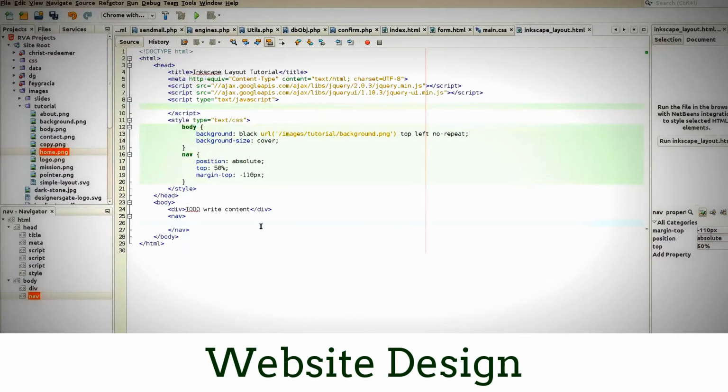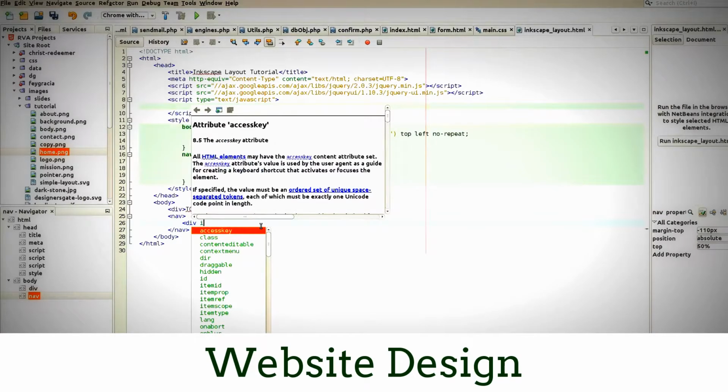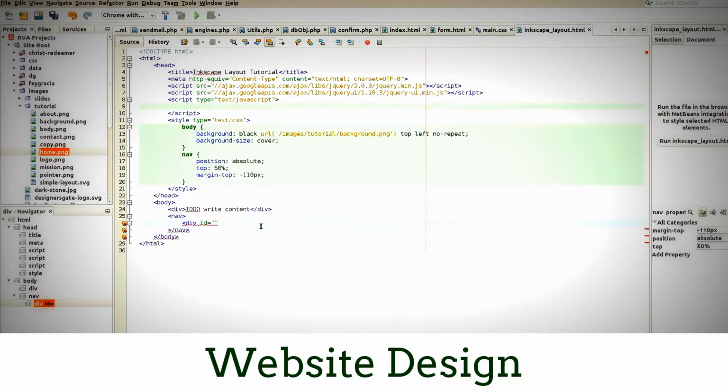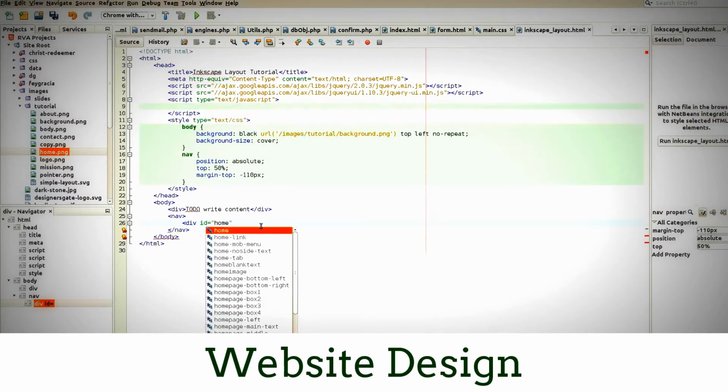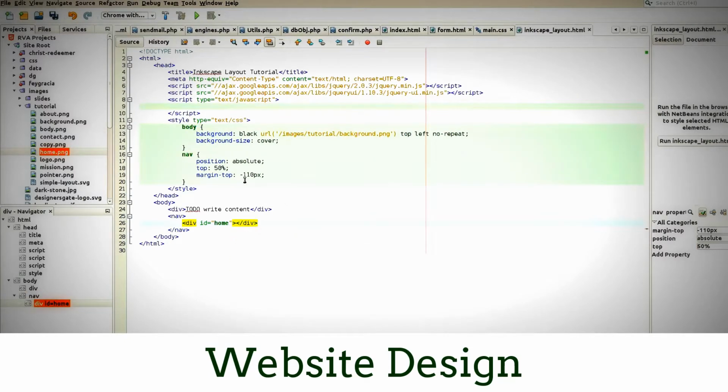So nav, now we can have a div id home, that we said is gonna be 239 by 55.